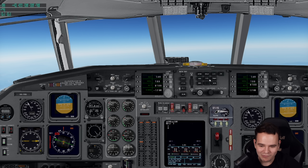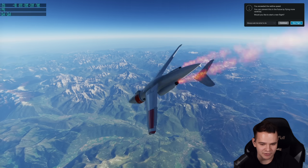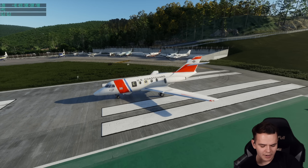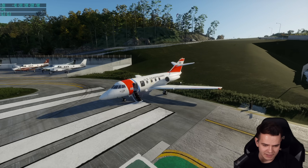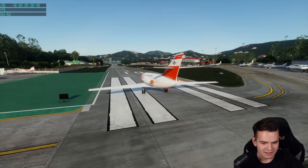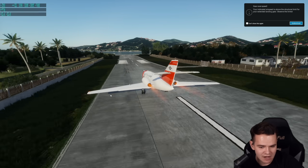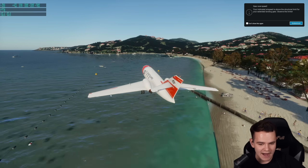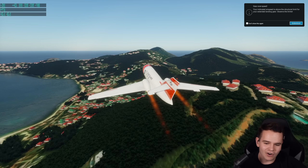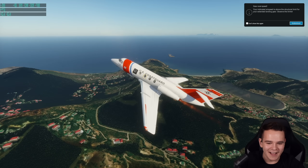Can we turn on autopilot? We've exceeded the redline speed at two times the speed of sound. Let's test the performance once more — full power, release the brakes. Oh my God, just the sheer speed is crazy! We're overspeeding the gear. We're so fast that the engines are putting the airplane slightly nose down, making it hard to even get airborne. Gear overspeed! That was insane.